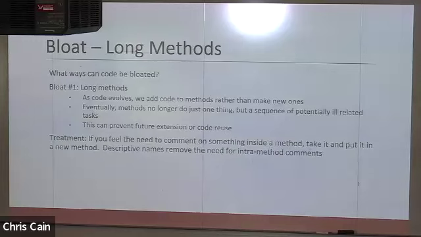So one possible treatment: you'll find yourself looking over your code and thinking, wow, I really need to write some comments in here because I don't even know what this code is doing. If you find yourself saying that, that means you need more methods. Each method should be doing something so short and simple that it doesn't need additional documentation. It only needs that Javadoc comment at the top of the method, a 1-sentence description of what this method does. If your method needs more than that 1-sentence description, it's more than one method in disguise.